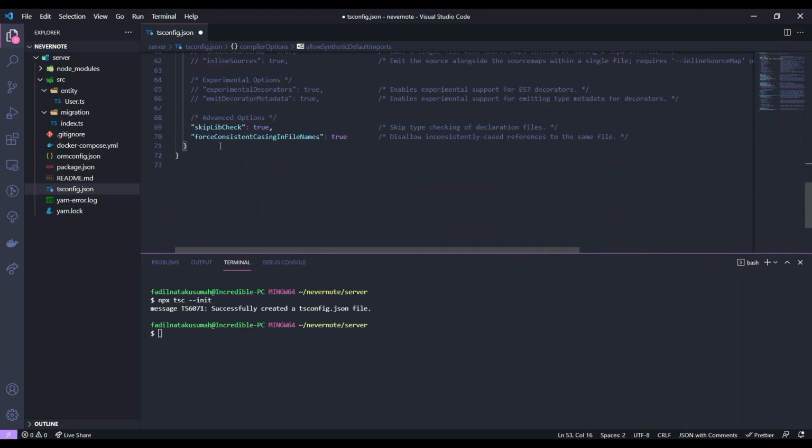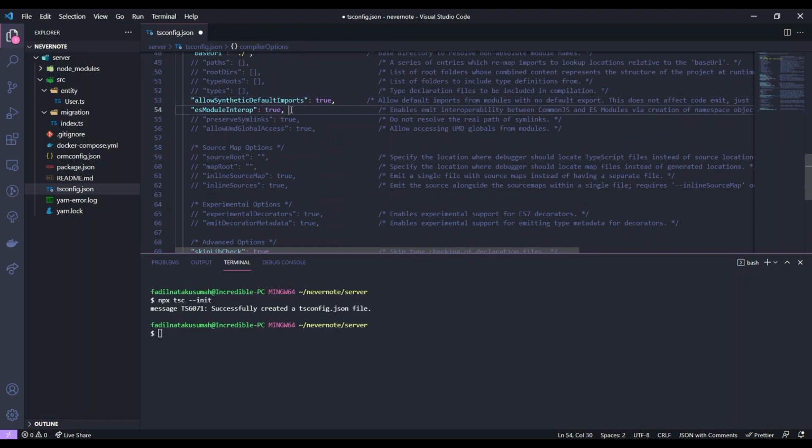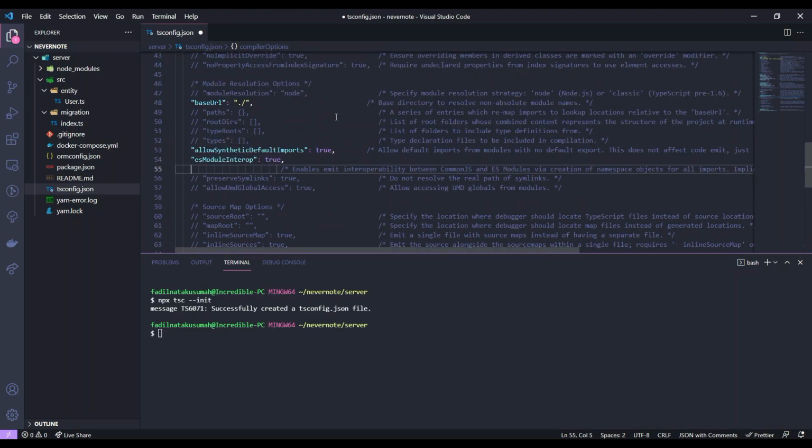Is there already a sourceMap? No. sourceMap is true.